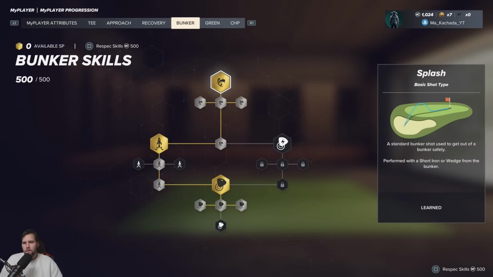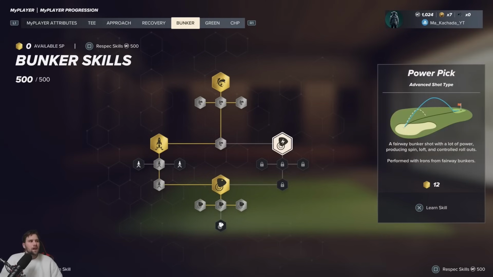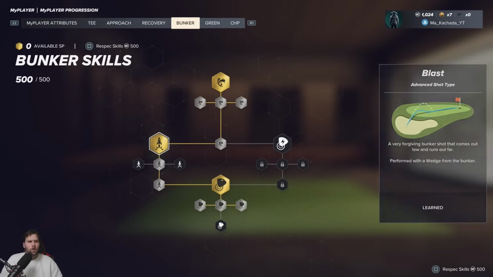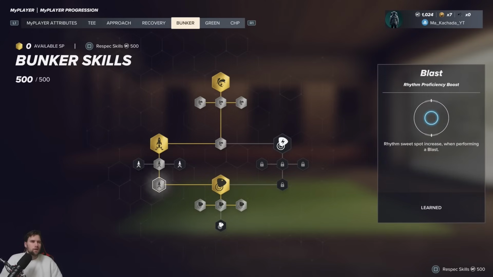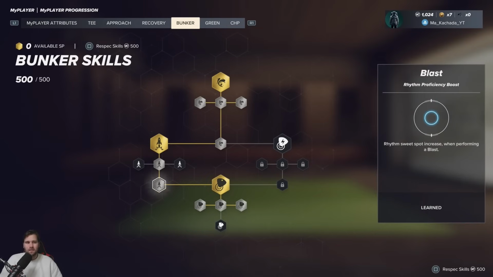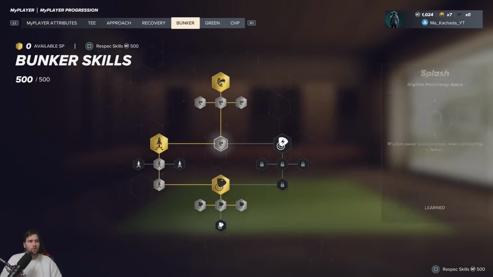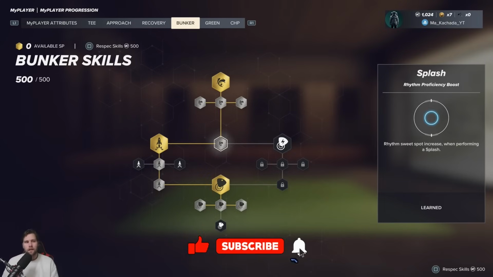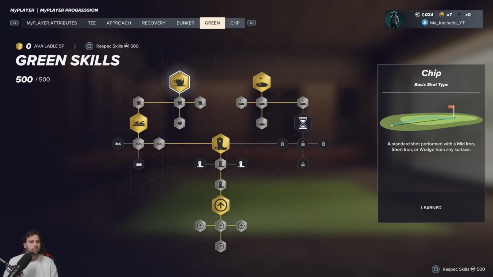Bunker, this is one of the big changes. I did not use the power pick a single time. I used it one time last season. We're going to go with blast this season, see if we use it a little bit more. Don't really fully expect to use it because the pick shot is so good still. The splash shot is so good still. But we are going to flip and go the other route. Really not that big of a deal if you don't want to respec just for that. I really don't assume that I'm going to be using it that much.